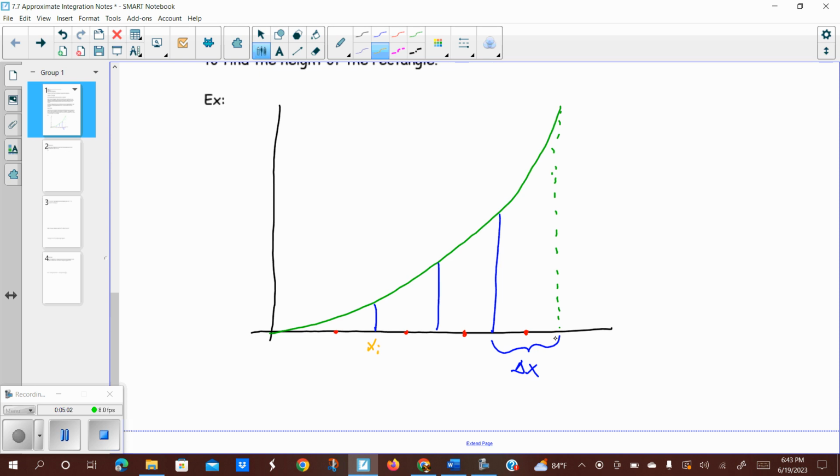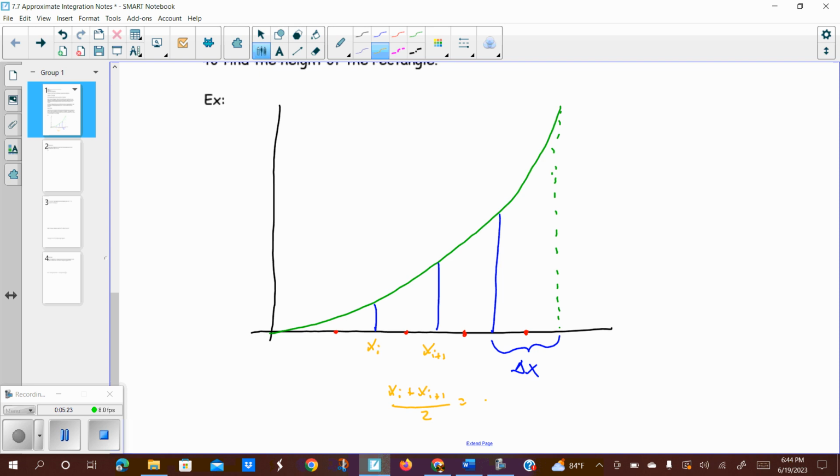But in general, the sub i just means it's some kind of an indicator. And then this one over here, of course, would be the next one, so it would be x sub i plus 1. If I were to take those two things and average them, that's just x sub i plus x sub i plus 1 divided by 2. Well, that's what we call x bar sub i. It's actually a notation more from statistics, but the bar just means the average. So that little bar on top of the x means the average. So we're just going to average those, and that would give us this piece right here. This would be x bar sub i right in the middle.